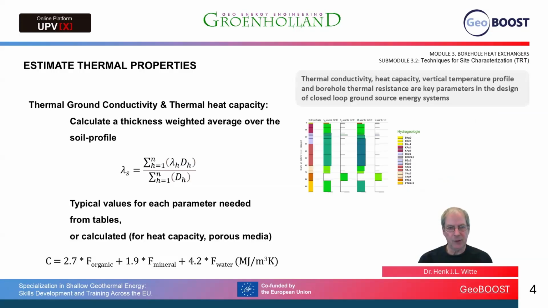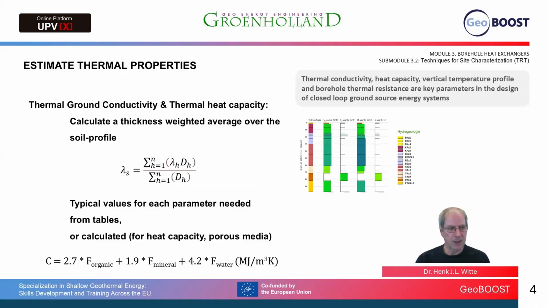So, estimating thermal properties. Obviously, thermal conductivity, heat capacity, and the vertical temperature profile are very important parameters in the design of a closed-loop ground source heat pump system. In addition to those soil parameters, we also want to know something about the borehole thermal resistance. And the question is how we can estimate all those thermal properties.